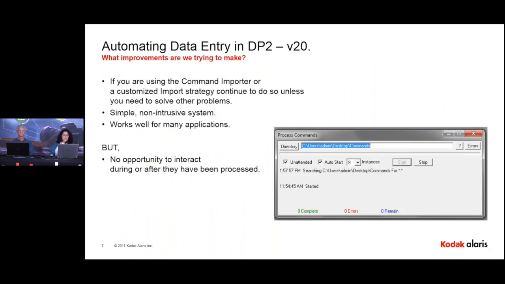If you're using the command importer or a customized import strategy, what we want to say is continue to do so. It's simple, it's not intrusive, and it works well for a lot of applications. But one of the drawbacks, and we're at the end of our piece where we're going to do a lot of compare and contrast, Tom has a whole chart on the pros and cons of doing either one of these. That was something we wanted to address. Other features and systems that were enabled in DP2 in the last couple of years have created an opportunity to give you more and to add value to the workflows you were already working.